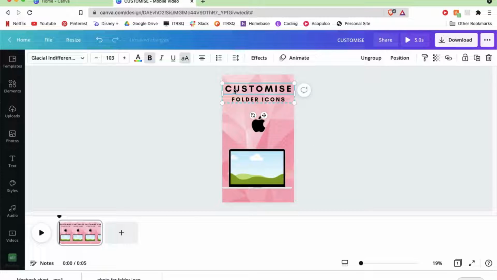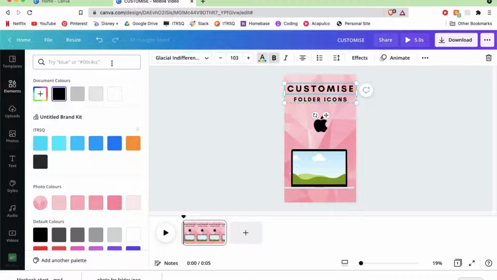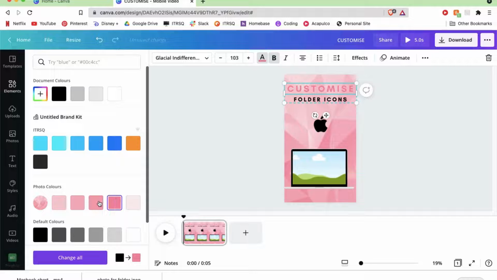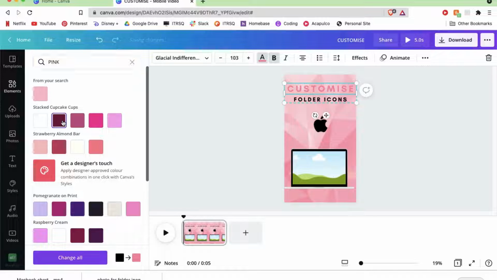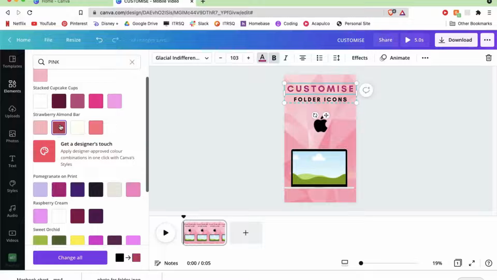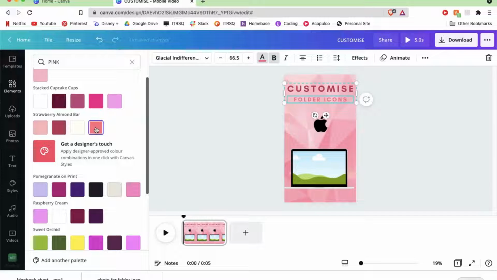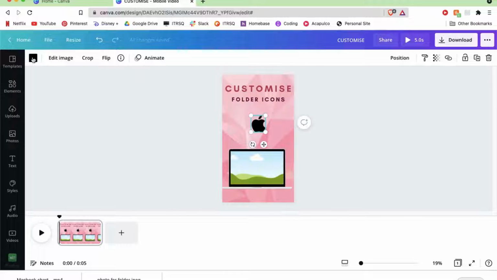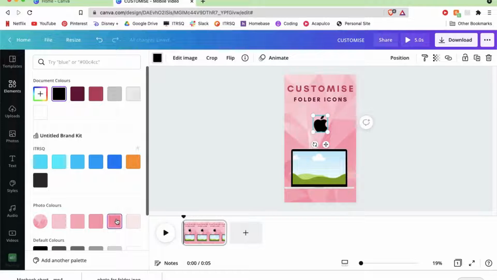So now that I've aligned everything to where I want it to be, I'm going to change the color. So if we press this A, and then you'll see a lovely thing that Canva does is that it selects the colors from your photo and gives you all the colors there, so if you wanted to match anything to your background you could easily do it. As you can see here, there's loads of different presets that Canva comes with, which is really nice for designers because you don't have to worry about which colors are complementary because Canva comes with it all. So these are the colors that I've selected, and now I'm going to change the color of the apple.